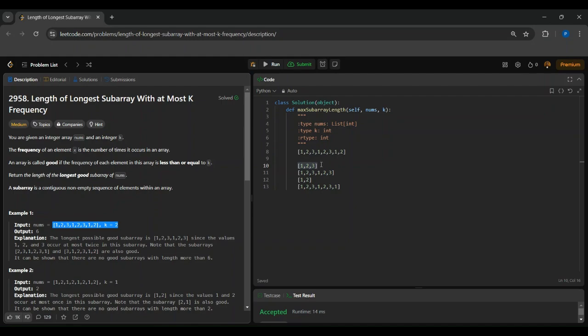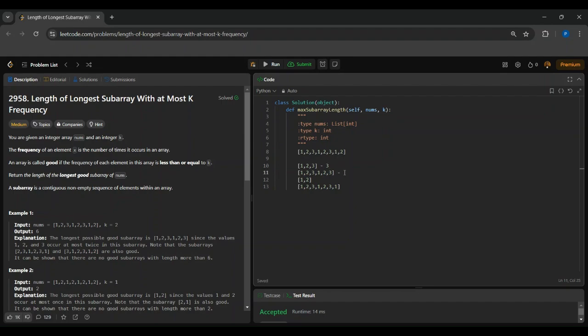Okay, so each element should have the frequency of at most k, so which is less than or equal to 2. Okay, so in this each element's frequency is 1. So yeah, it is one of the contiguous non-empty sequence, so its answer will be 3.